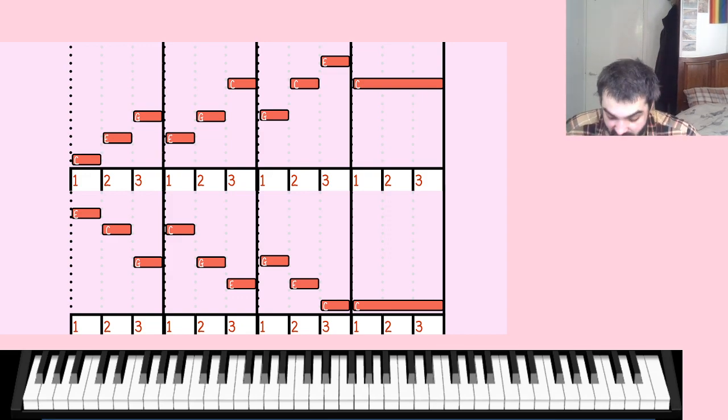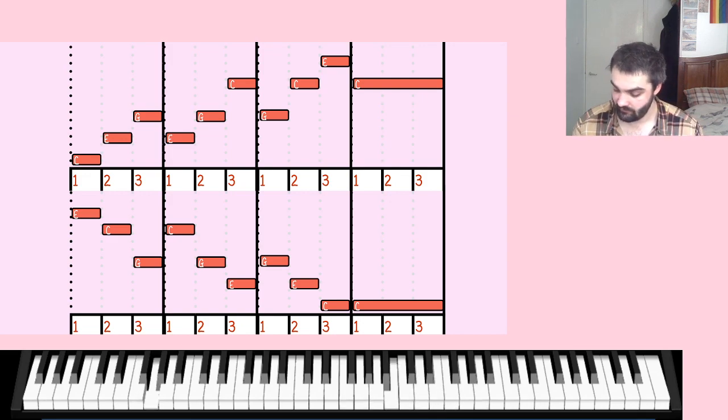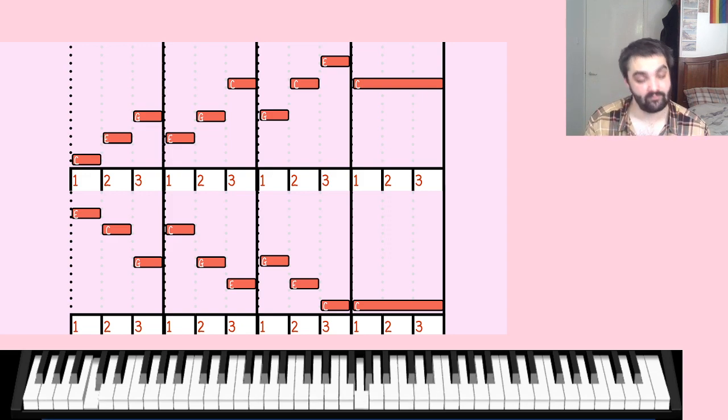Try and play it with different chords as well, so you can play it with G. And then once you've got the hang of that, you can play it all around the keyboard, and it can sound quite nice. It may seem a bit complicated at first, but once you've got the hang of it, you'll be able to play it anywhere on the keyboard and it'll sound really nice.